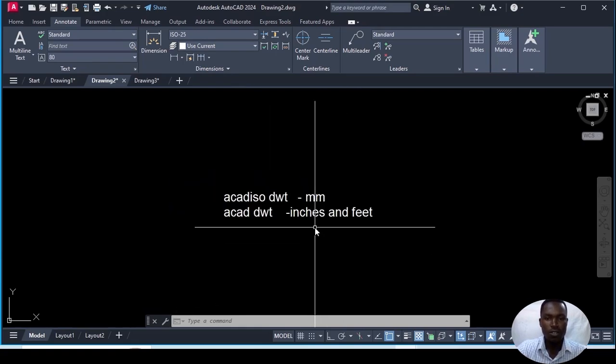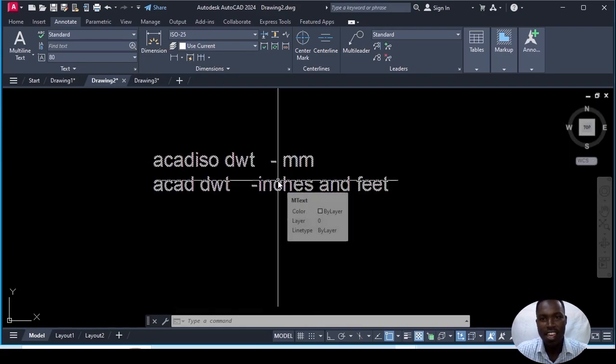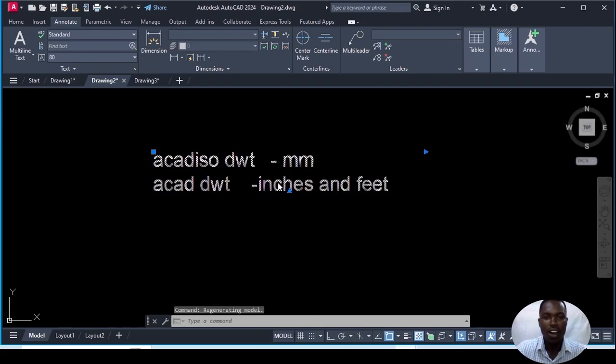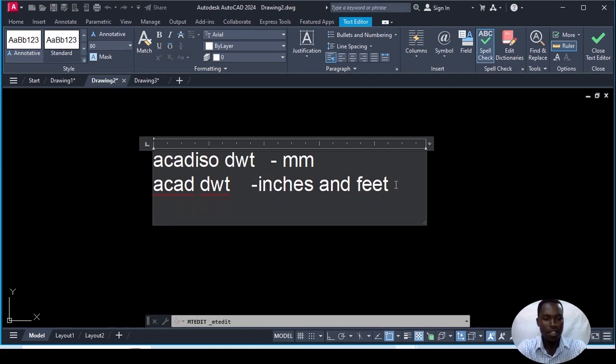So without going far, we shall get started using our software.